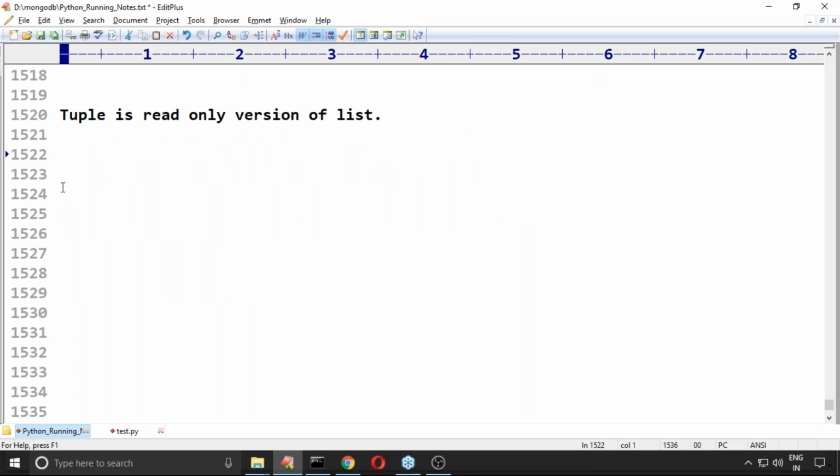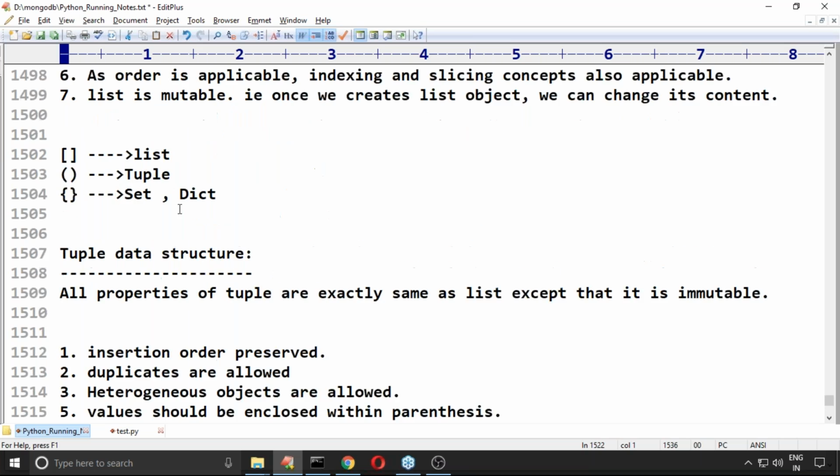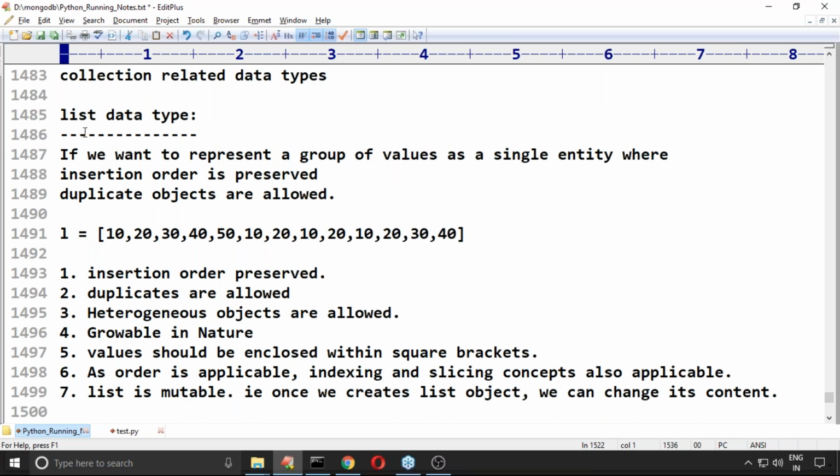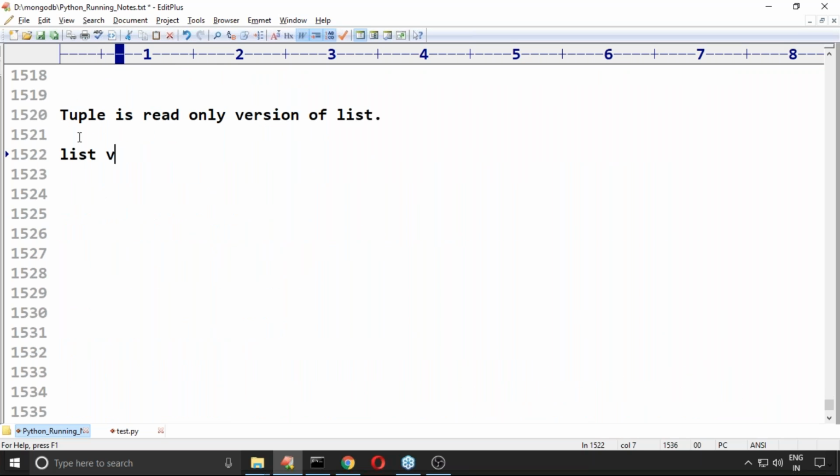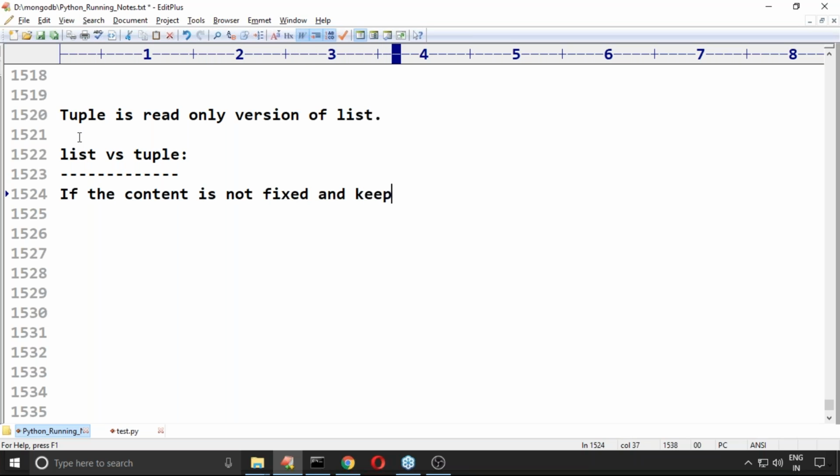Now, sir, when should we go for list, and when should we go for tuple? Take very special note. If the content is not fixed and keeps on changing, then we should go for list.